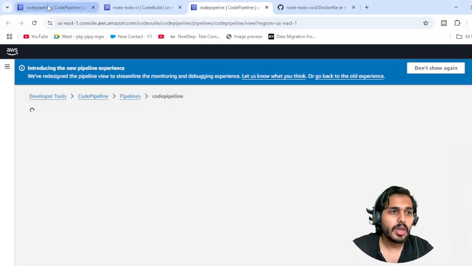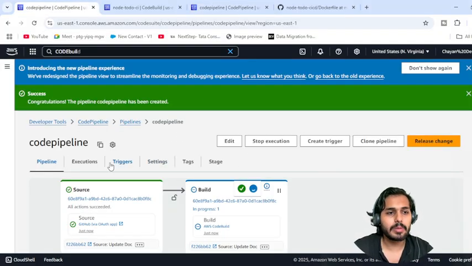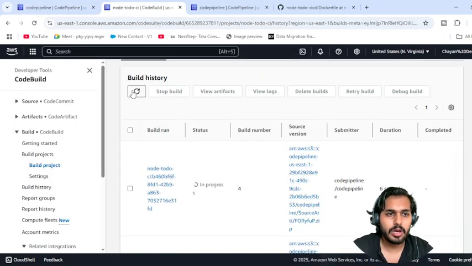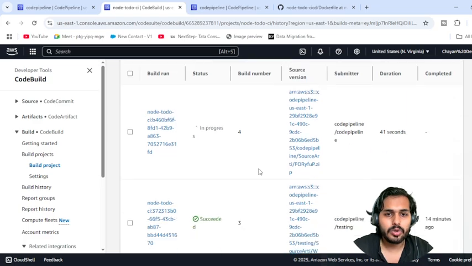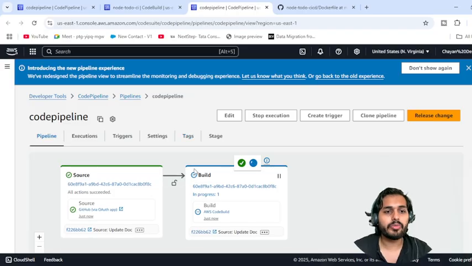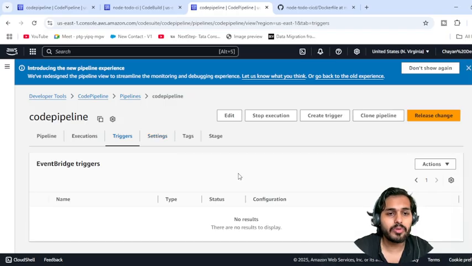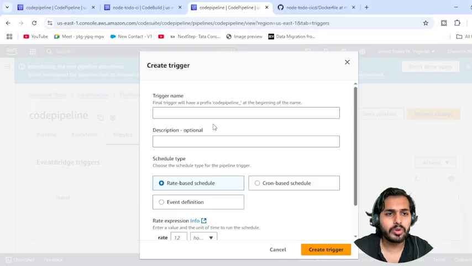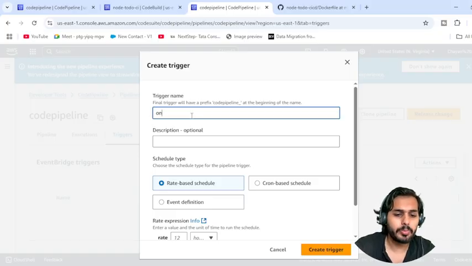So what is happening now? Suppose we let it build quickly. It takes about 1 minute to build, so don't worry, 41 seconds are done. Now we don't need to build again and again over here. What we have done is add some kind of triggers. We have the triggers option over here. If you want to add triggers, what kind of triggers do you want to create? Triggers are like on push triggers.